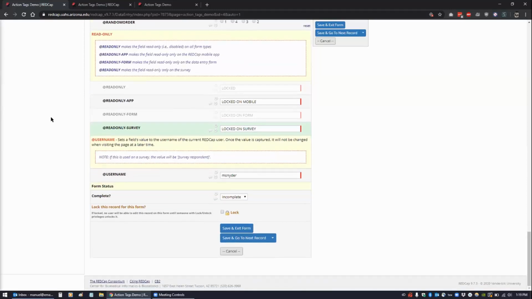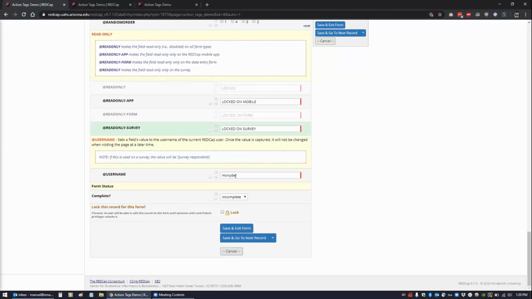And finally, the last action tag is username. This is actually really nice, because if you have a database or one of these REDCap projects where you have a bunch of people working in it, instead of having a field that makes them manually type who entered this data, where they have to select from a drop-down or type their name in, that becomes cumbersome. Even though I'm logged in, I can select somebody else's name from the drop-down, or type in somebody else's name, or I can just leave it blank. So there's really no accountability if somebody asks, well, who entered this data? You look at that field and it could really be anybody.